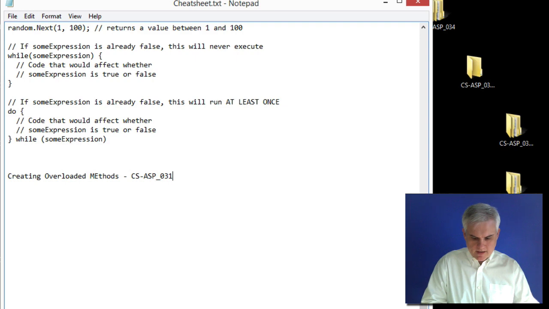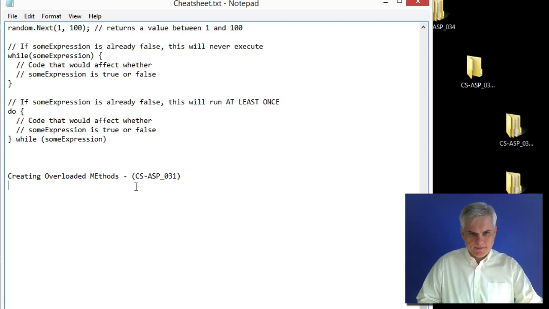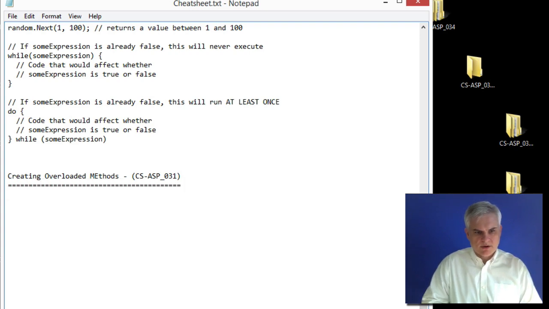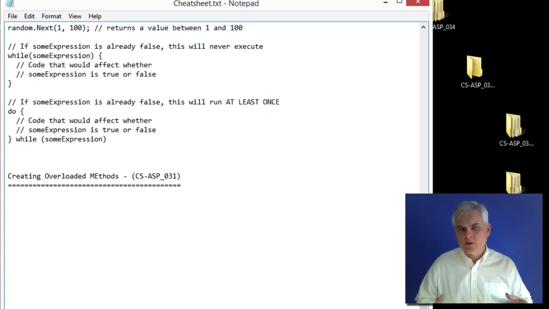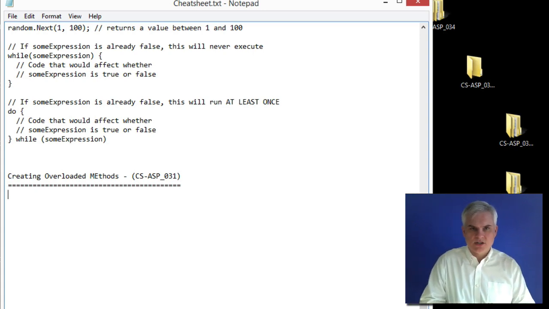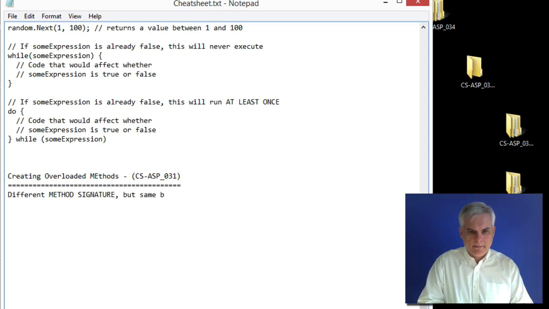CS-ASP031, and overloaded methods. We talked about the use case for this: when you have several different methods that all kind of do the same thing, and they only differ by their method signature. So different method signature, but same basic function.